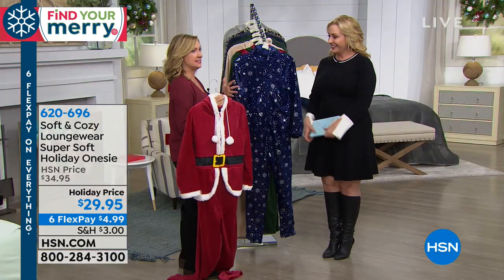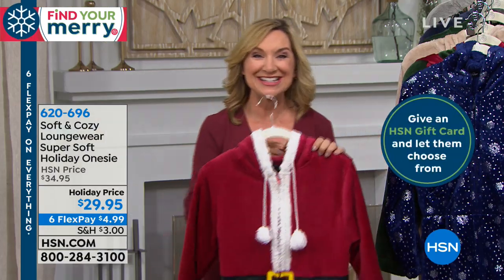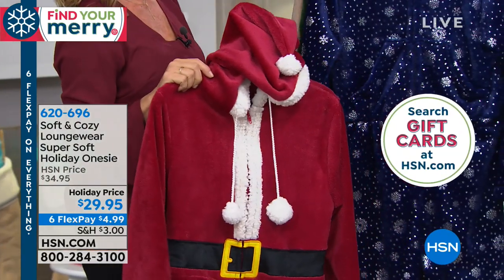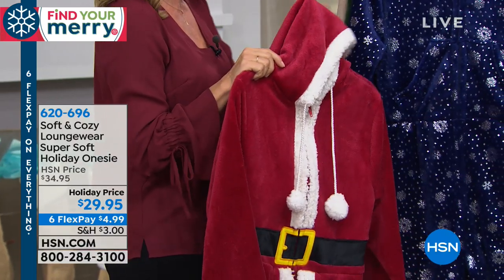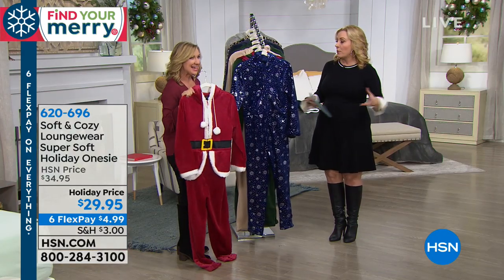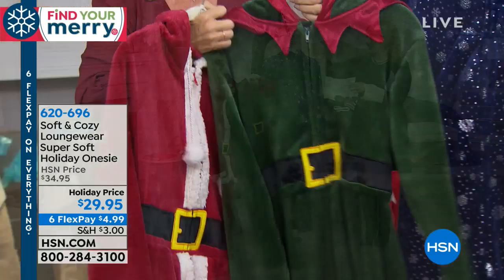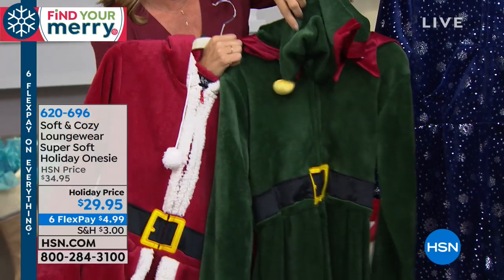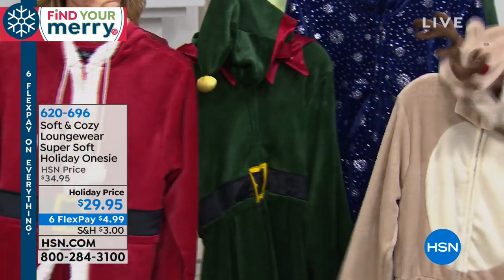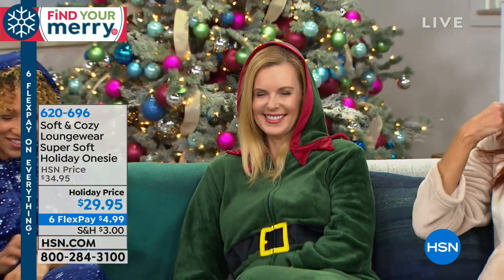You have a daughter — kids are all about the photos. It didn't happen if there's not a photo, if it's not on social media. This is such a great giftable. If you really want to be that festive grandmother or mom with your kids, get one of these. You could dress the whole family, sleep in them, hang out, watch TV, open your presents. Year after year I love the elf, and honestly the reindeer is my favorite — the little antlers and little ears at the top. They're all so cute with great details, and you can launder these so you don't have to baby them. These are the fun things that make the holidays festive and exciting and you can be comfy at the same time.